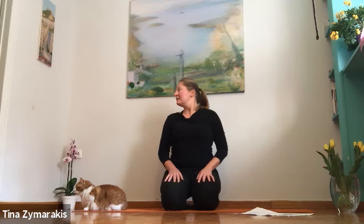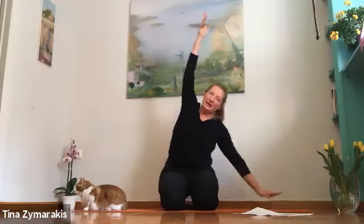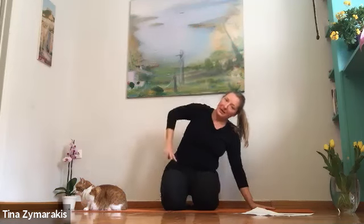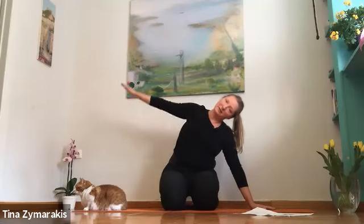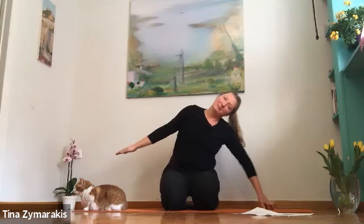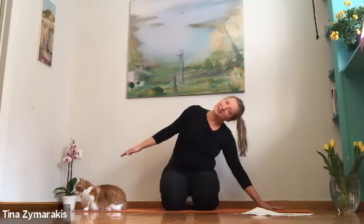Inhale, center. Exhale, look to the left. Inhale, center. Arms reach up on your in-breath. Exhale, take a side bend to the other side. Keep the opposite sit bone heavy. And then as you exhale, allow the left arm to reach. Bend the elbow a little bit so you're not pulling the shoulder up, but releasing it down.